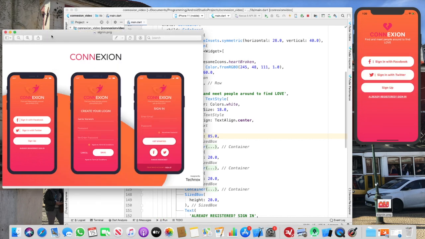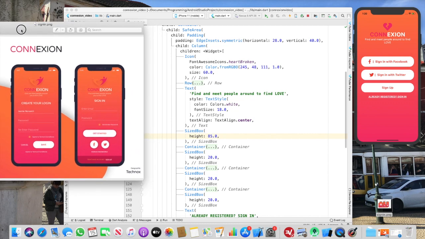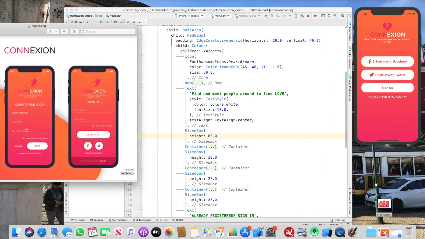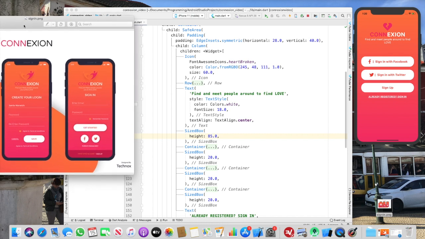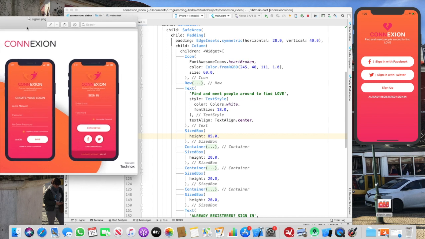Okay, so the next part of the design, let's look at this. We've got a create your login screen and a sign-in screen. You guys are very familiar with this pattern, and this is why I've chosen this for the little tutorial here, because I want to make things that are useful to you guys. So many people need to be able to create these sign-in screens. So what I was saying is you have a create your login and a sign-in if you've already got one.